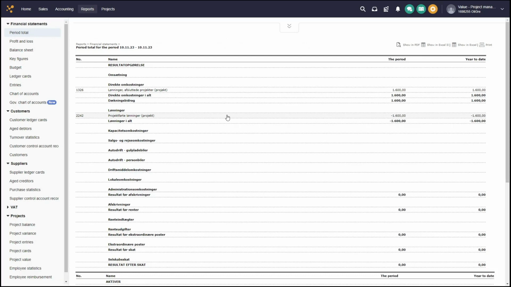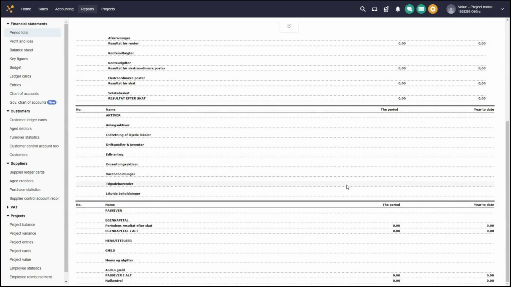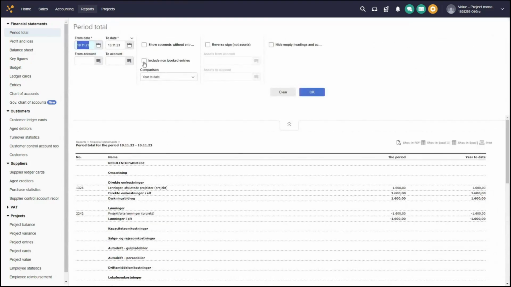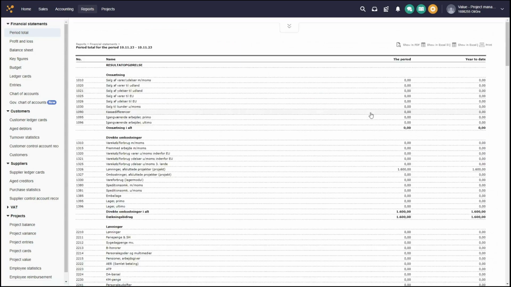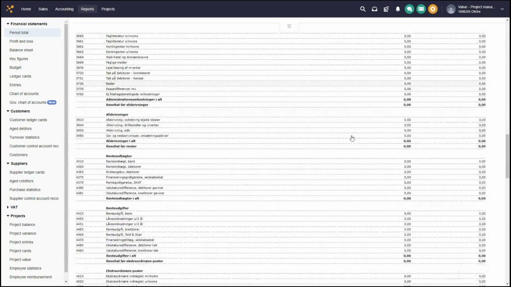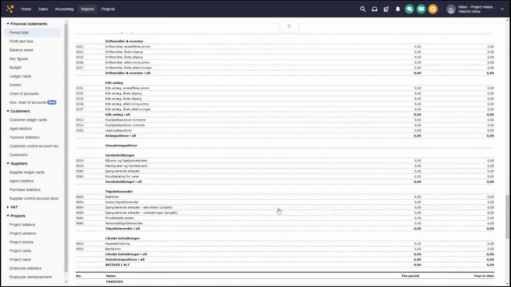If we scroll down, we can see that we have this account called 5654, or actually we cannot see it right now. So let's try to show accounts without entries. Scroll down to the correct account, and it was 5654, and it's down here. We can see that it goes to zero.